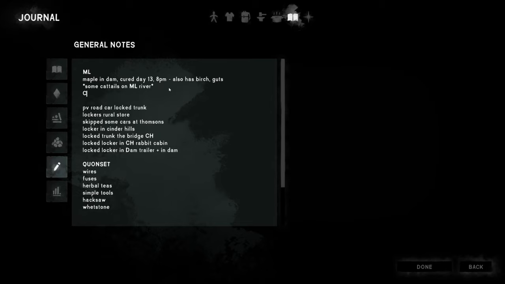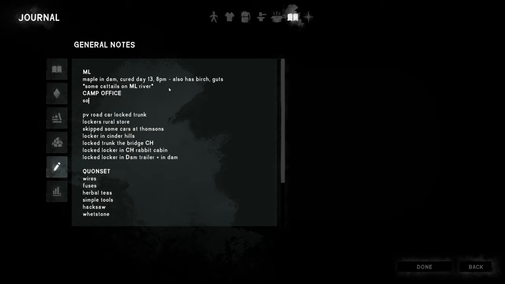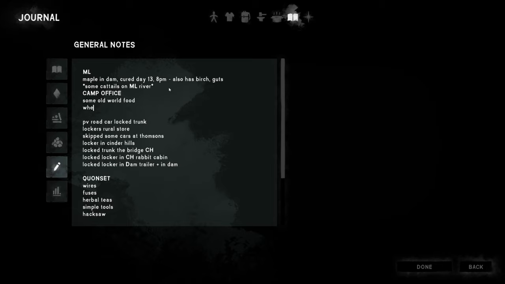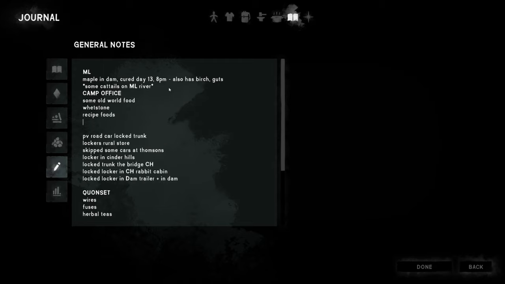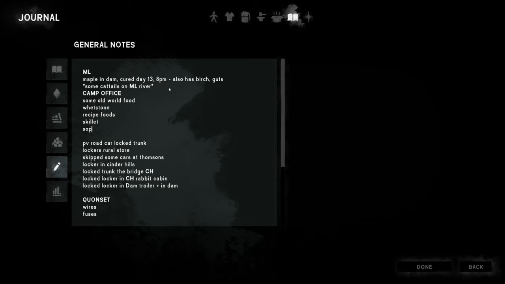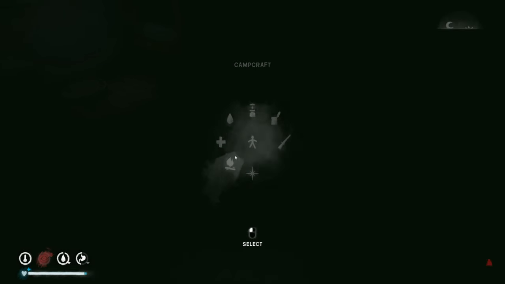So Camp Office has some Old World food, whetstone. It also has some of the new recipe food. It's called recipe foods, oil, etc. It also has a skillet and a spare pot, which reminds me, we just picked up both pots. One of these we're just going to dump on the floor here. Could have dumped it from my inventory, but we can just go in here and dump them.